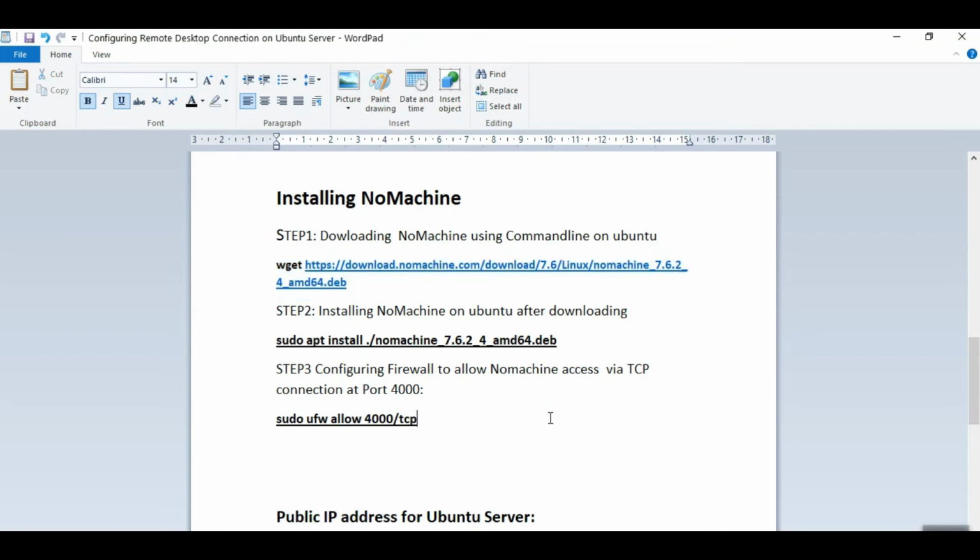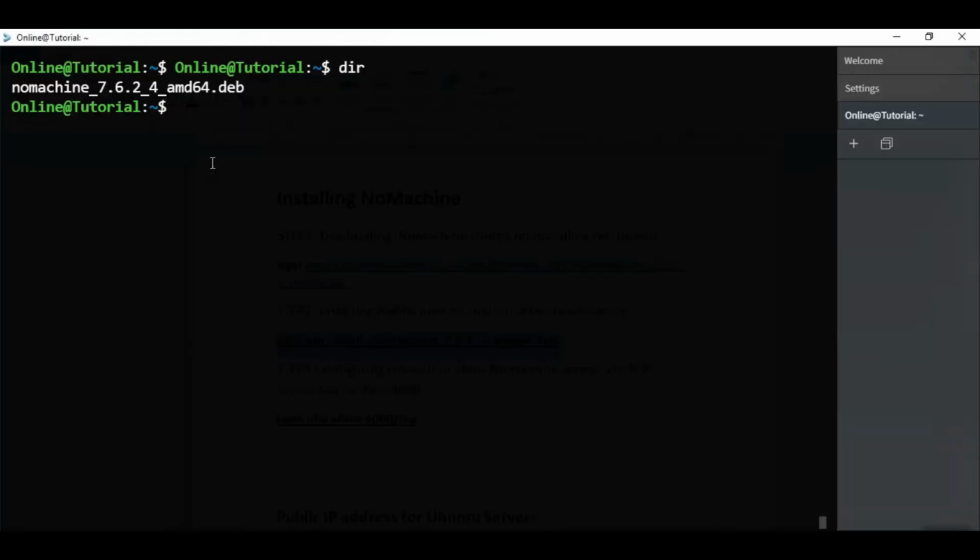We've just downloaded it on our server, but we've not installed it. So to install it, this is the command that we have to use: sudo apt install ./ and then you copy this file and paste it and then hit enter.